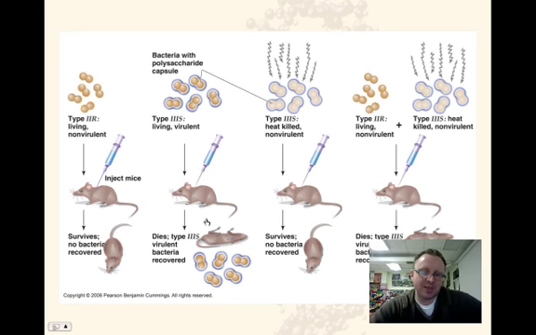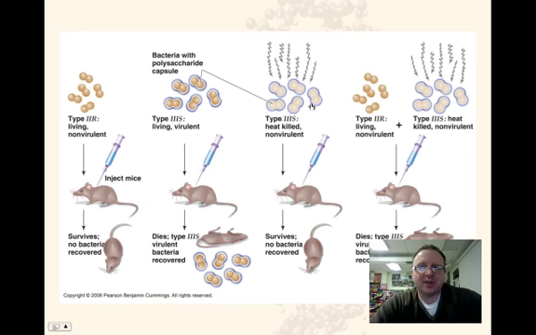Griffith then injected the living S strain, the virulent kind, into the mouse, and the mouse dies. And not only does the mouse die, but when the mouse was necropsied, that's an autopsy on the animal, when they cut the mouse open, they found that there was all kinds of this S strain bacteria in it. So Griffith then did the next part of his experiment, which was to heat kill this S strain bacteria. Some sort of heat is applied to it, which kills off those bacteria. He injects those heat-killed non-virulent bacteria into the mouse, and the mouse still survives. It's okay. So the big difference between these two is it's the same bacteria. This one has just been killed off with heat.